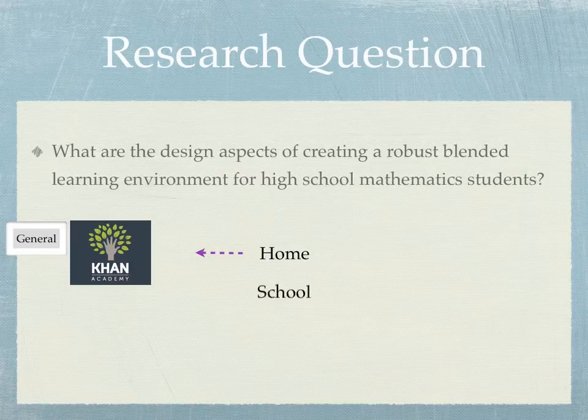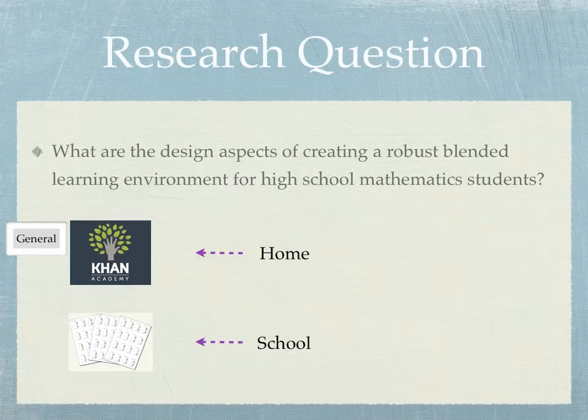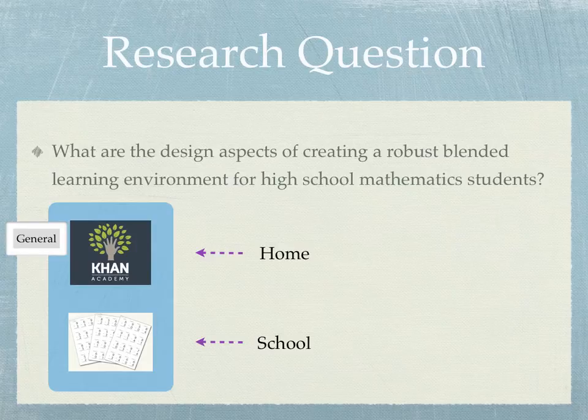Now, when the same student goes to school, the school environment gives the student worksheets to do. Worksheets that maybe previously the student would do at home. Now the student is taking the worksheets to school, and the teacher's role is whittled down to essentially a tutor helping students during class time to work on these problem sets. This would be the flipped classroom model.